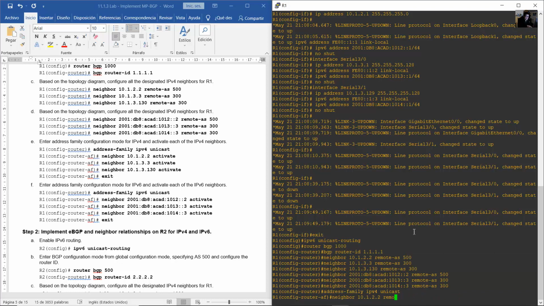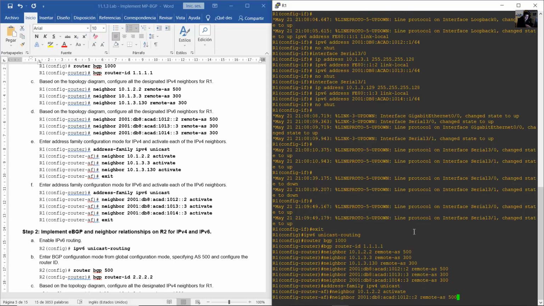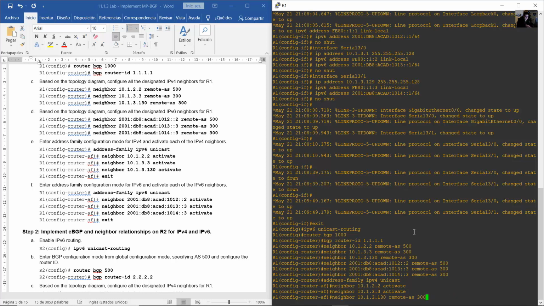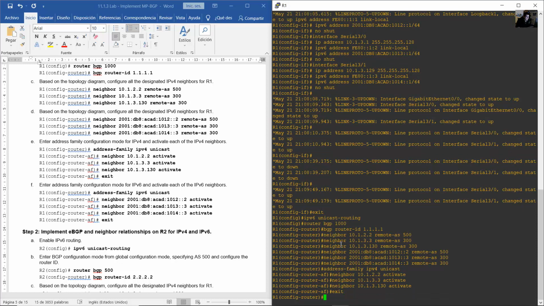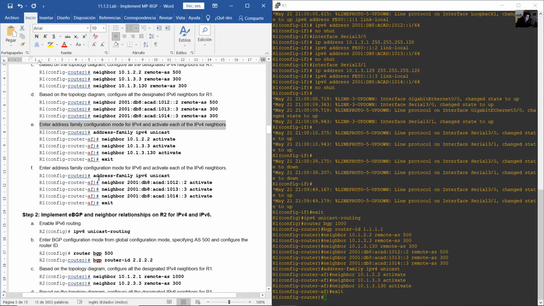Neighbor 10.1.2.2 activate, 10.1.3.3 activate, 10.1.3.0 activate. Exit from the address family and enable the neighbors for IPv6.